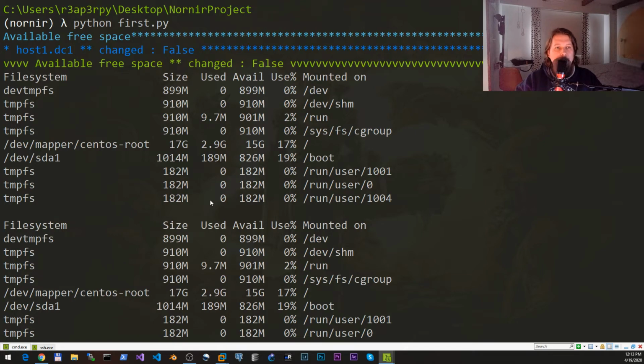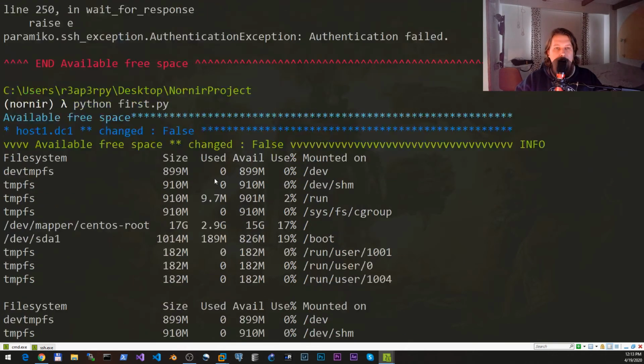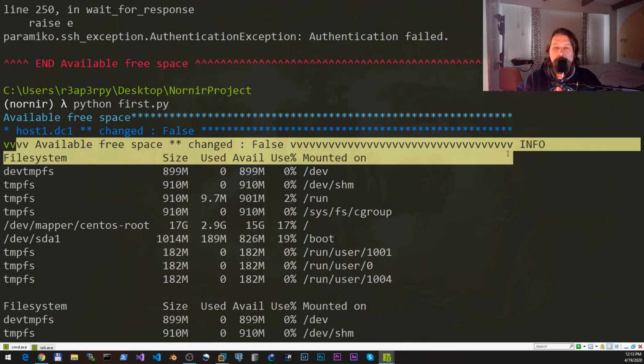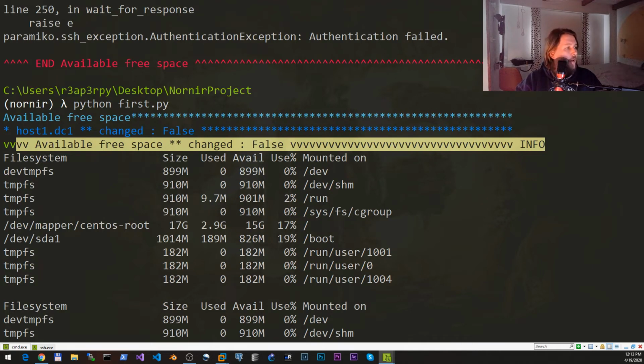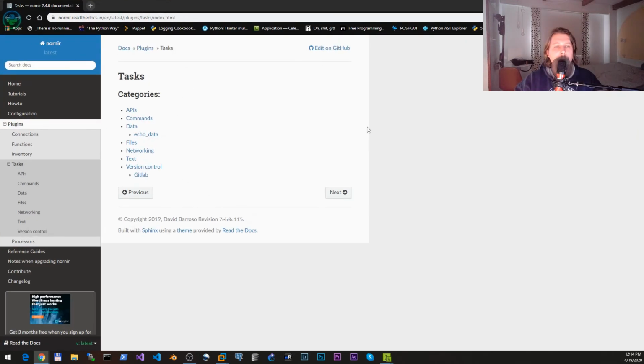As you can see, first.py produced the following output, and here is the name of the task that we have created. I would like to show you something really important, which requires you to dig deeper into the documentation to understand the way these tasks are executed and what the tasks themselves are.